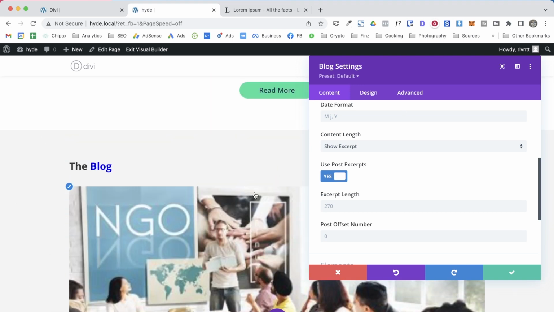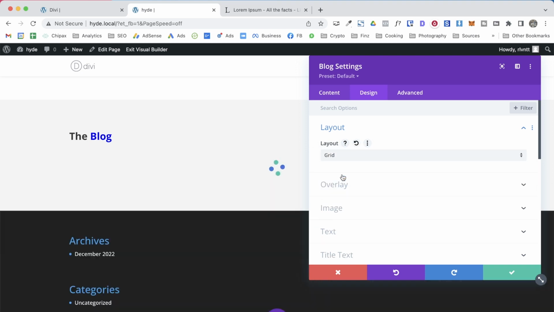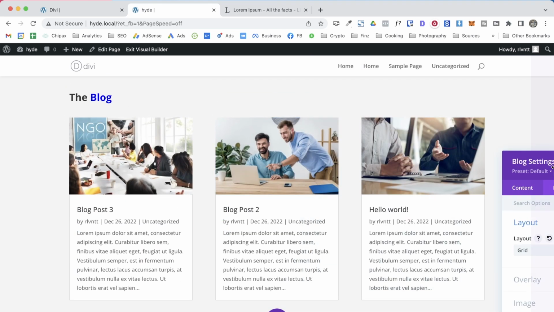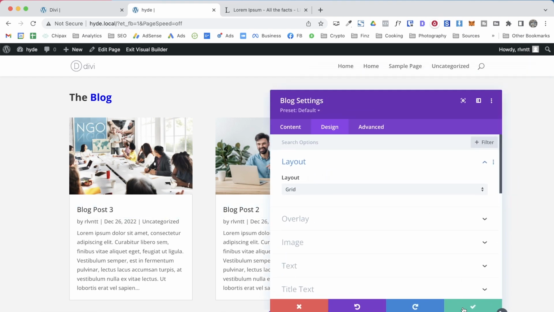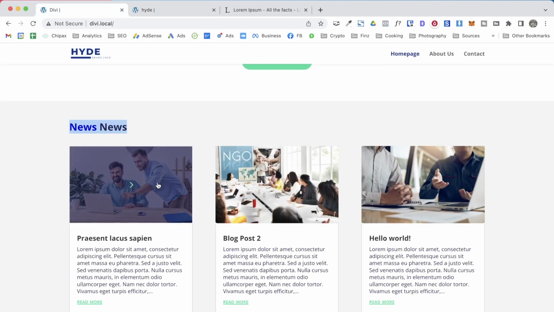To change that, we need to go to design, and here you will have this tab to change the layout. By default it comes full width, but let's change it to grid. And the grid is now showing us this in the way we want. So let's click on OK.